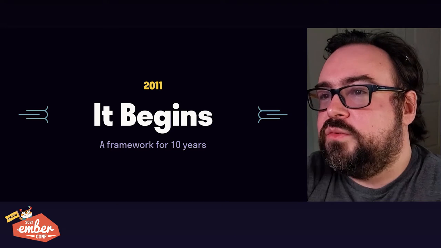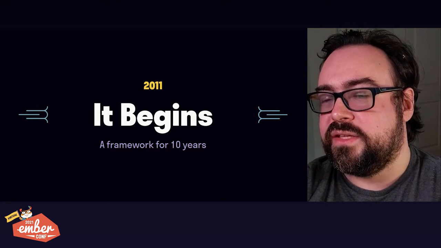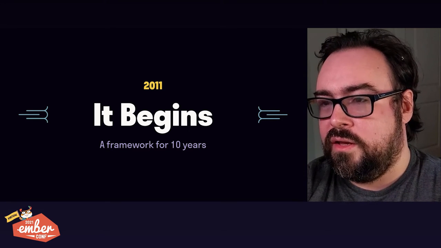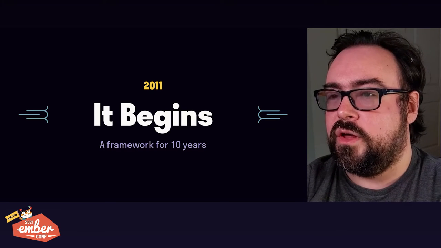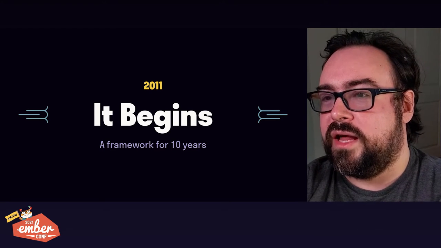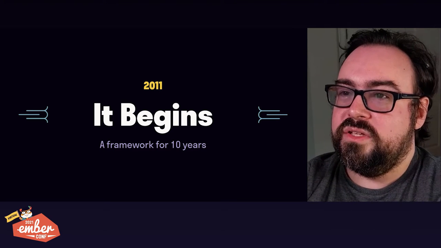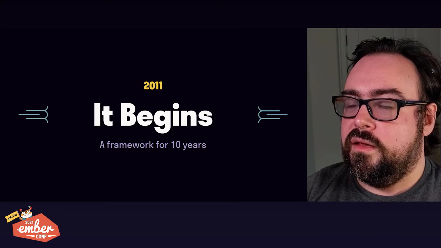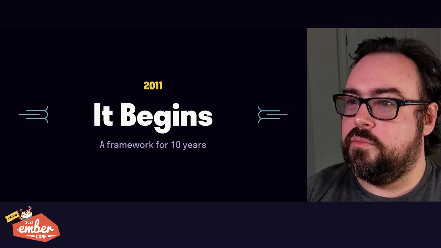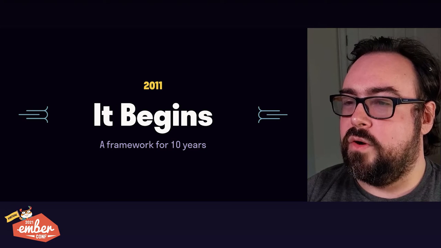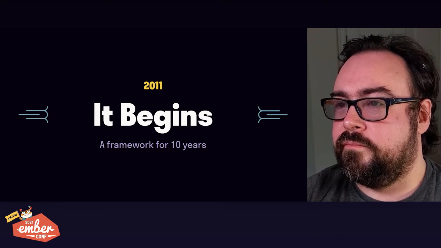All we knew was that things were going to change a lot over the next 10 years, and we knew that we wanted to build apps that could last for a while with our framework. We also had lived through a lot of breaking changes in the past with other frameworks, and a lot of apps that ended up doing rewrites for not very good reasons. We really hated that. And we figured there must be other people who share our view that shipping apps is the most important thing. We should stop worrying about all this other stuff. And maybe we could build a community out of that.